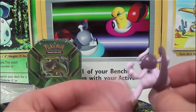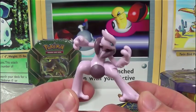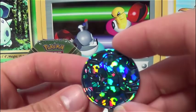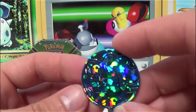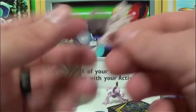So this is actually the Mega Mewtwo, I believe the X. It comes from the Mega Mewtwo figure boxes. I believe it was 2015 — they came out with the promos XY101 and XY100. They also had the other Mega Mewtwo which was the Y, so you could get either one of those boxes. That's a pretty cool figurine. Oh, it looks like he also sent us a coin — this is the Alolan Ninetales coin, and if I remember correctly, this comes from one of the Checklane blister packs. I believe it was a theme deck and a Checklane blister pack.